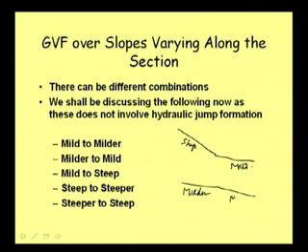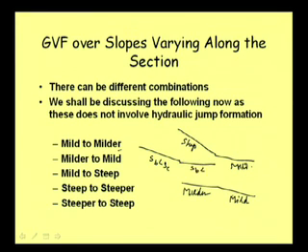and this is mild. Well, now here we shall be discussing some of such cases, and why we are taking some of such cases only, that is we are taking this sort of case, the mild to milder. Mild to milder means first it is coming like this, it is a mild slope, SB is less than or equal to SC, then it is becoming still milder.